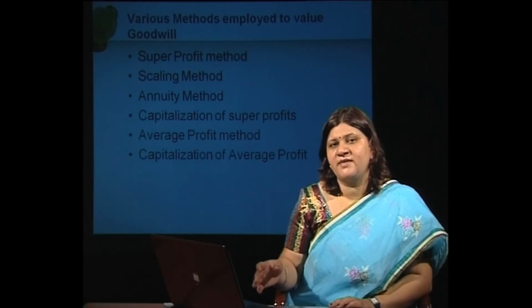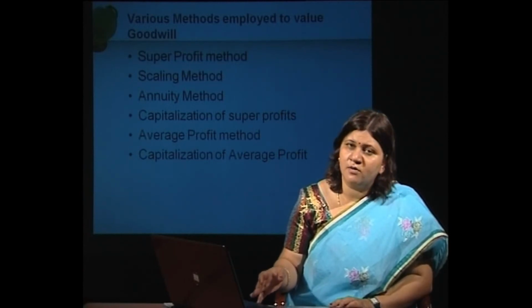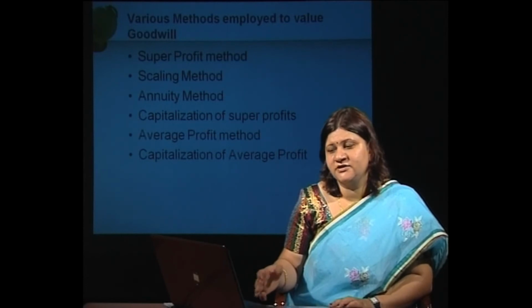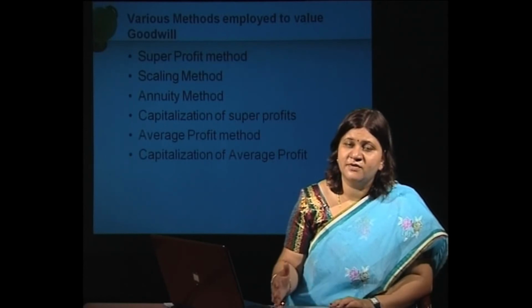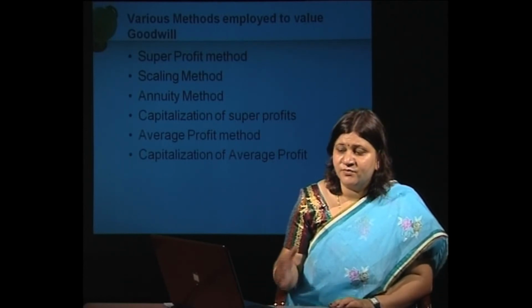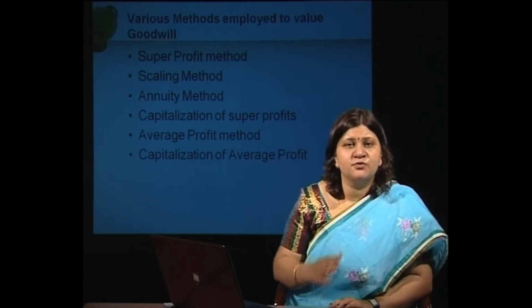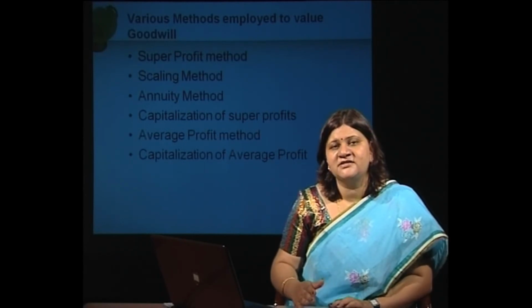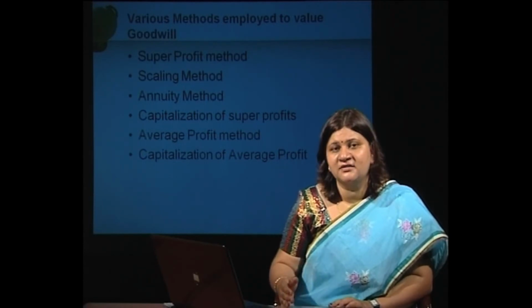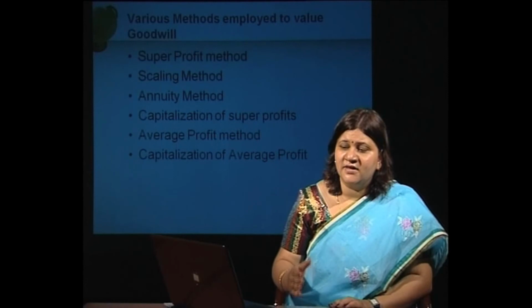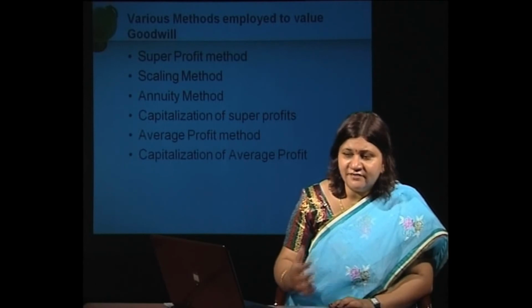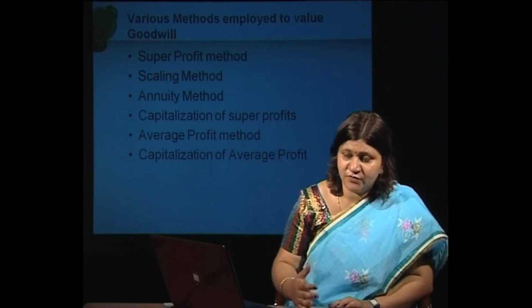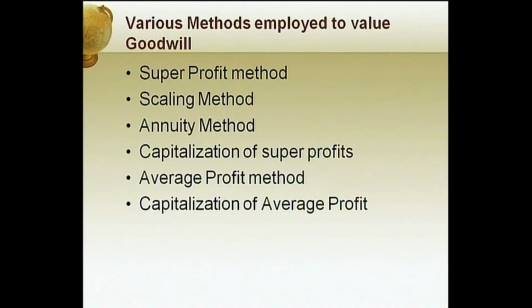Under the super profits method, we need to find out the normal profits and average profits and ascertain the super profits. So, there is a specific mechanism for the calculation of super profits, whereby we will find out the value of goodwill. Under the super profit method, there are further classifications like the purchase of years method and scaling method. As this method is long enough to need a separate lecture, our next topic of discussion would be the valuation of goodwill under the super profits method.